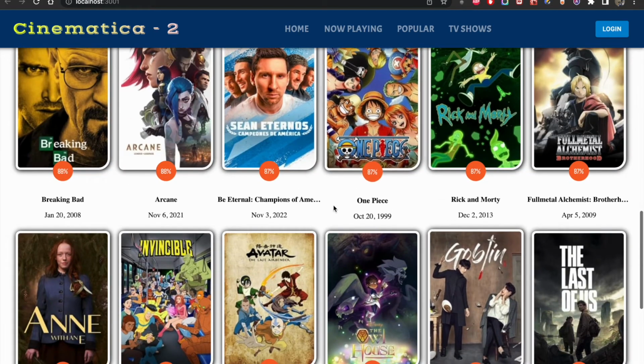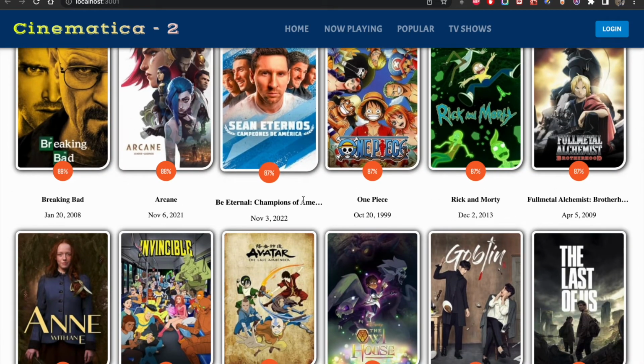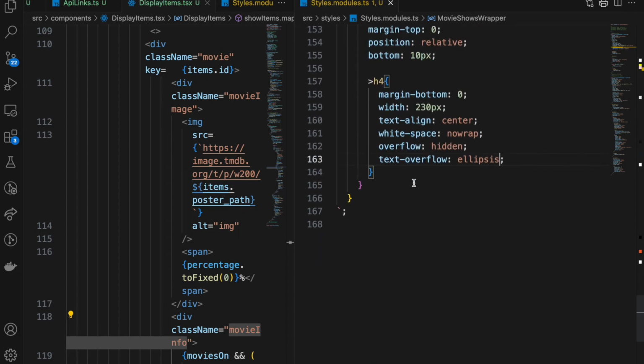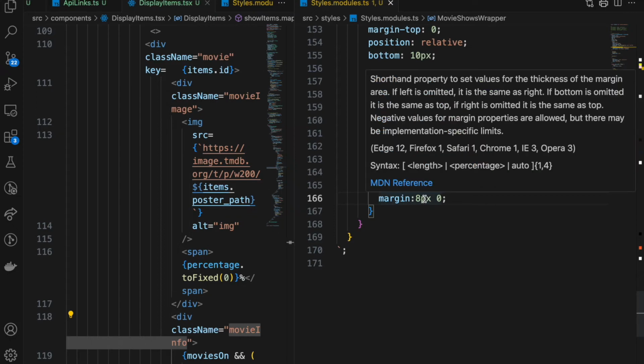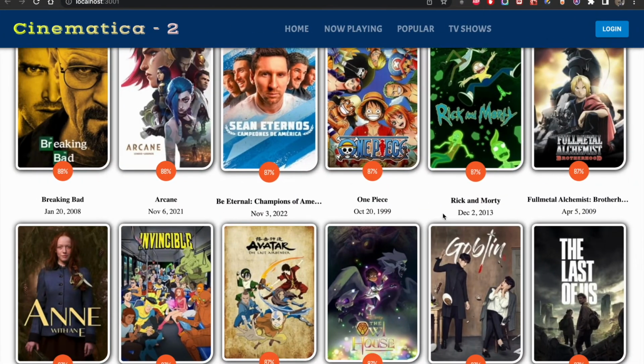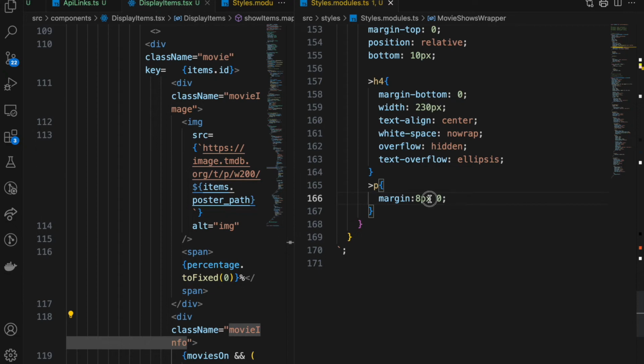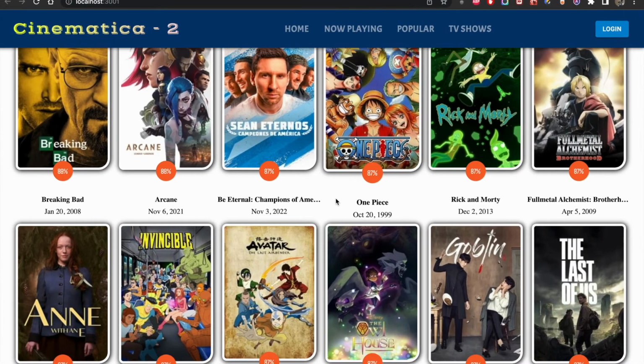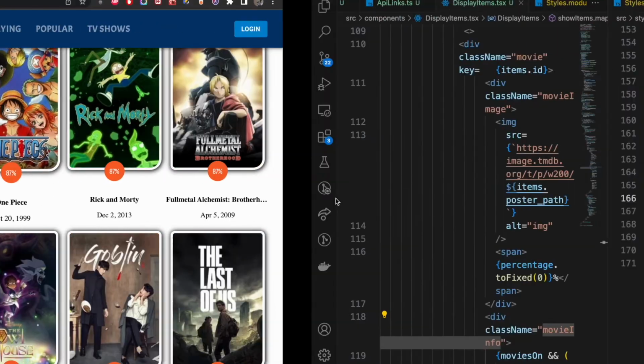We can actually add a hover effect that can show the full title, but let's go ahead and move to the p tag of this, which is the date in this case. Margin 8 pixel 0, so 8 pixels from top and bottom, 0 from the left and right, right? I'll show you what it's doing. See that?